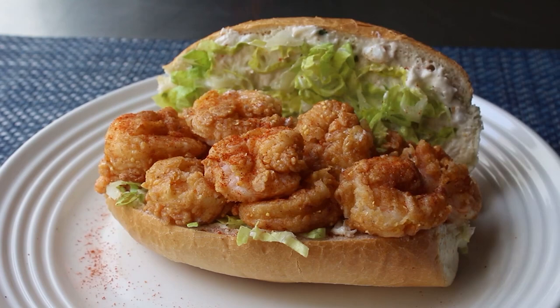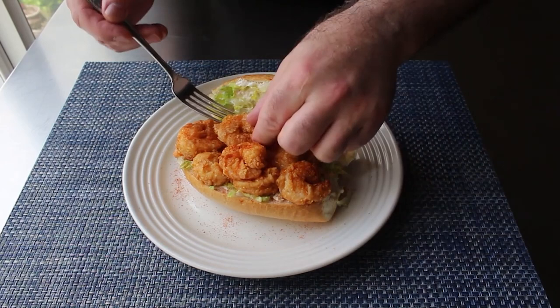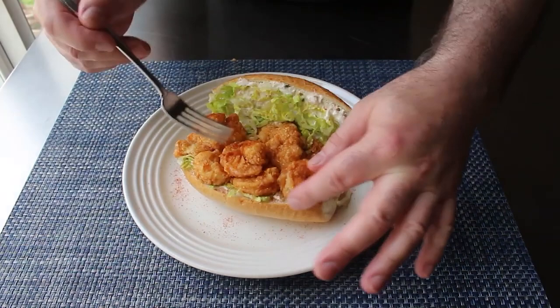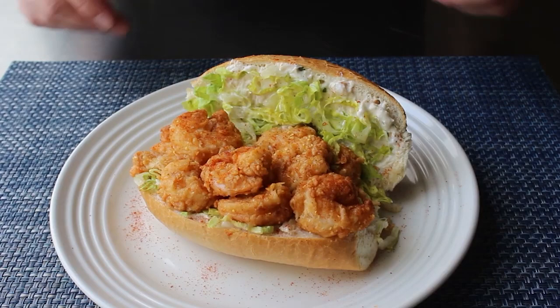But not as a sandwich right away. All right, like any great po' boy, we're going to need to eat some of the main ingredient first before we try to close it, which I will do right now while giving you the very important tip to eat this right away while it's hot. Okay, do not under any circumstances make this sandwich and then take pictures of it for like 20 minutes before you eat it. All right, because as the shrimp sits and cools, that coating is going to become less crispy. I mean, still amazing, but slightly less crispy.